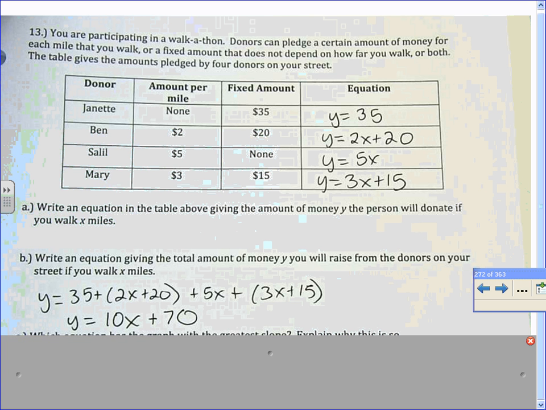Okay, so B, add up all the like terms. You're just finding the total equation. Now, it's kind of weird. I don't know when you would do this in life. When would you add up everyone's equations? To me, I'd rather graph them all and compare them, but whatever. They want us to add them all up. I guess there is a point. It's just kind of odd to me. But yeah, if you want to find the total amount of money raised, you could do that. To me, it's easy just to plug the x into each of them and then add it all up. But I don't know. Doug, question?